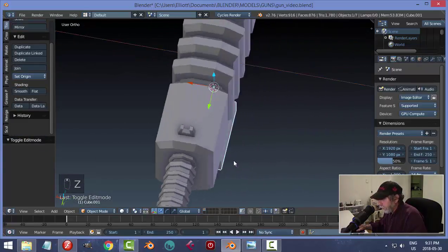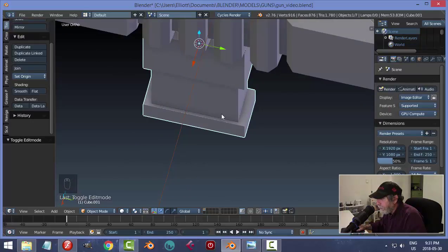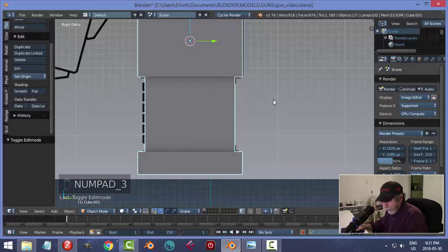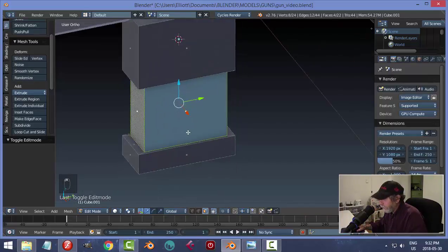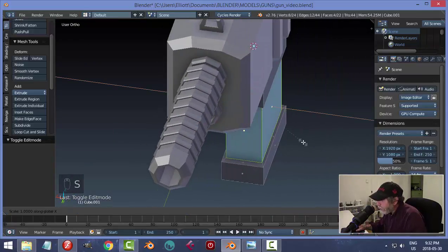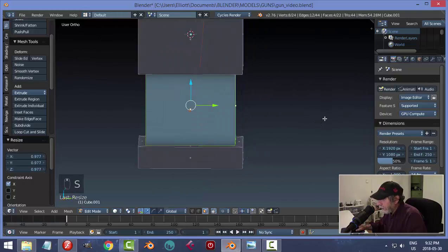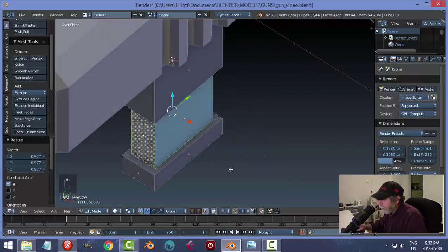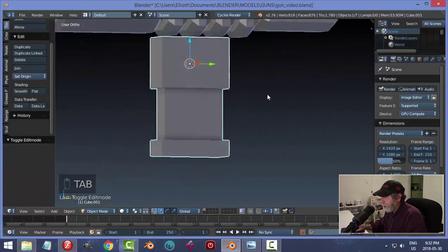Okay, in solid mode. Now the one thing you may notice is that when you scale like that, this side here may be more than this. And I don't really like that. See, although it looks okay on the handgun, I might want to fix that. Let's select all this again. And what I tend to do is, from a vantage point that I like, I just want to scale SX only and pull it in so that the distance here is similar to the distance there. I could do more if I wanted. Does that look good? I want more. Scale in the X. Maybe I will go a bit more. Let's have a look at that. It's a bit more balanced.